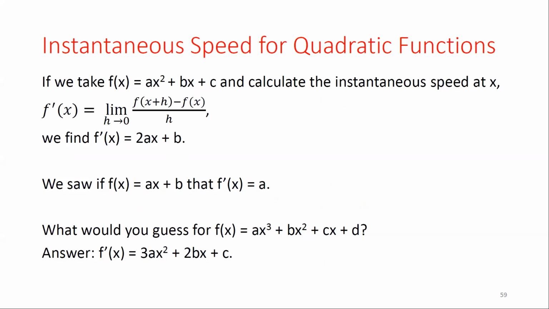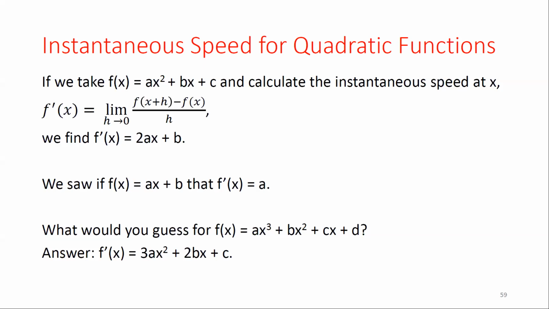And so what that's telling you is as x gets larger and larger, is the speed getting greater? Yeah. If you think about it, if your distance is x to the 4, at time 0 you're at 0, at time 1 you're at 1, at time 2 you're at 2 to the 4th, which is 16, and at time 3 you're at 3 to the 4th, which is 27 times 3, or 9 times 9, so 81.